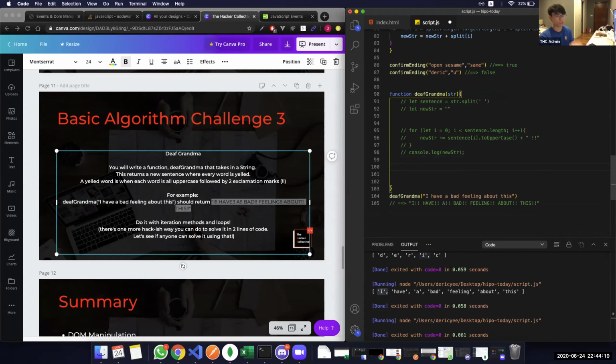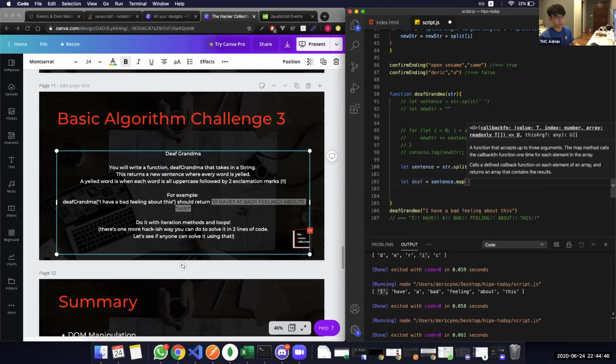So I'm not sure if Shatish introduced mapping, but it doesn't matter because it's very similar to for each. If you've been doing your Code Academy homework, you should know how to do a for each. So let sentence equal string dot split. So I'm splitting it up. Same thing, right? So let's say let def equal, it can be anything, right? Like that. I'm just reassigning it to a new variable equals sentence dot map.